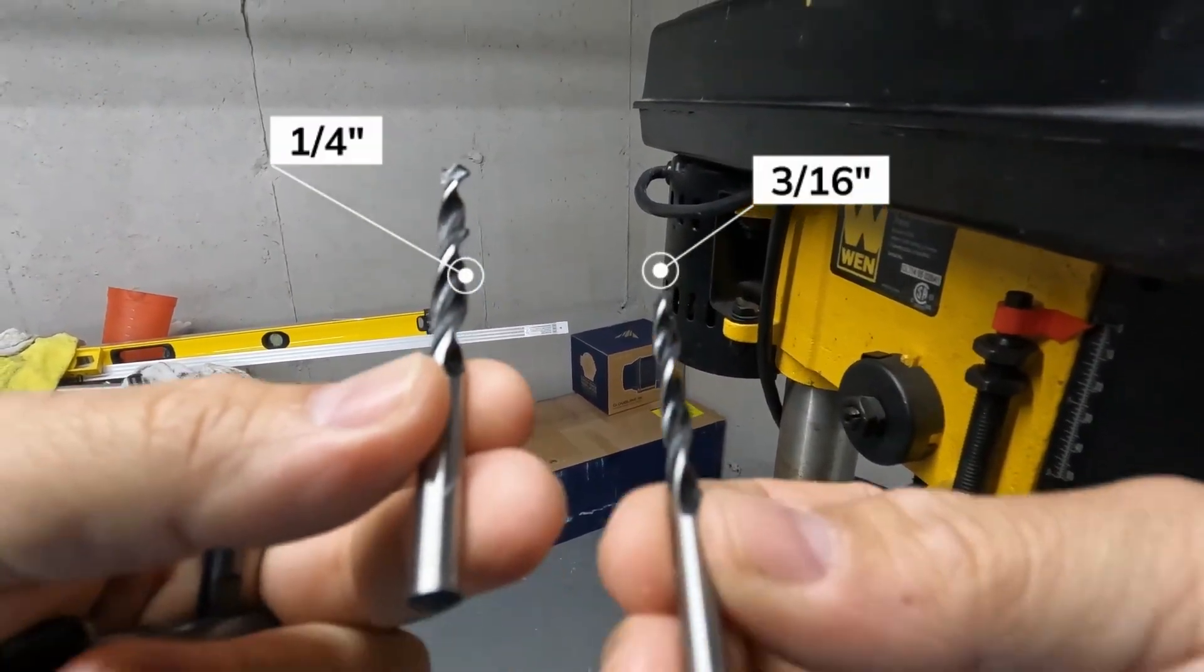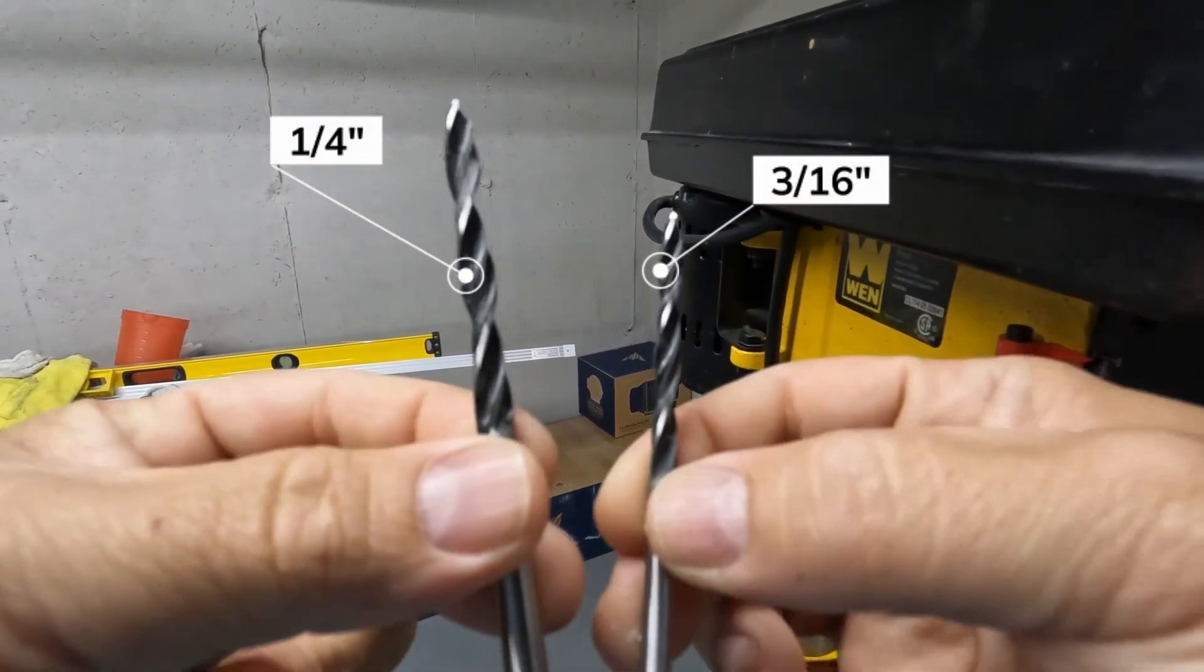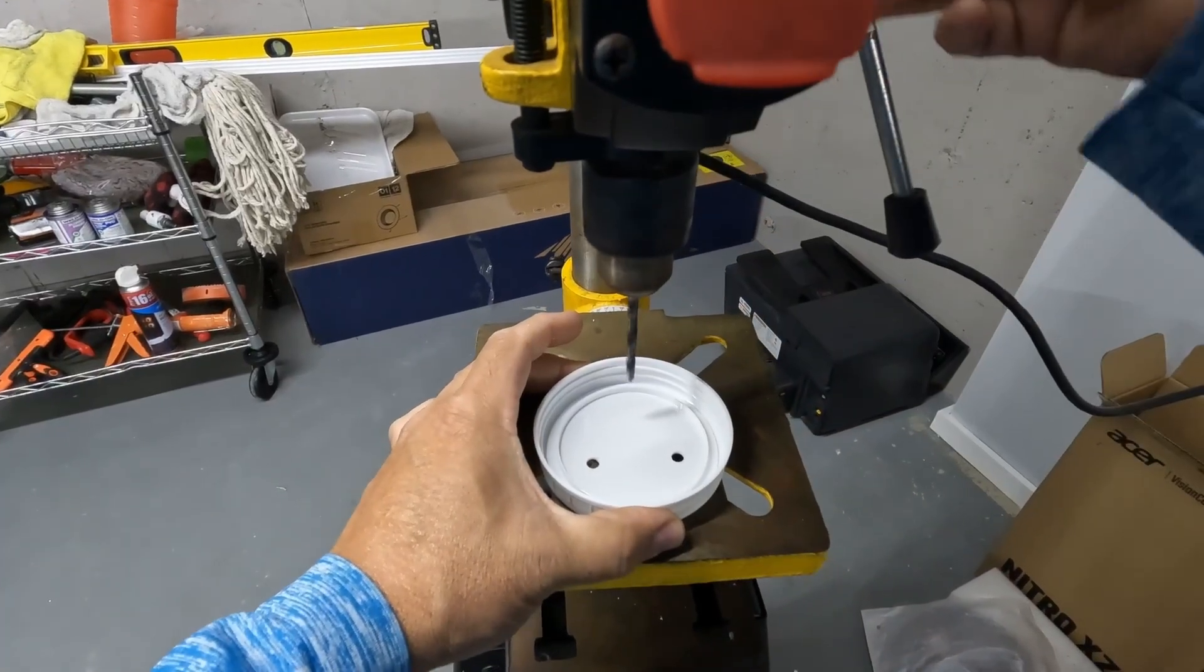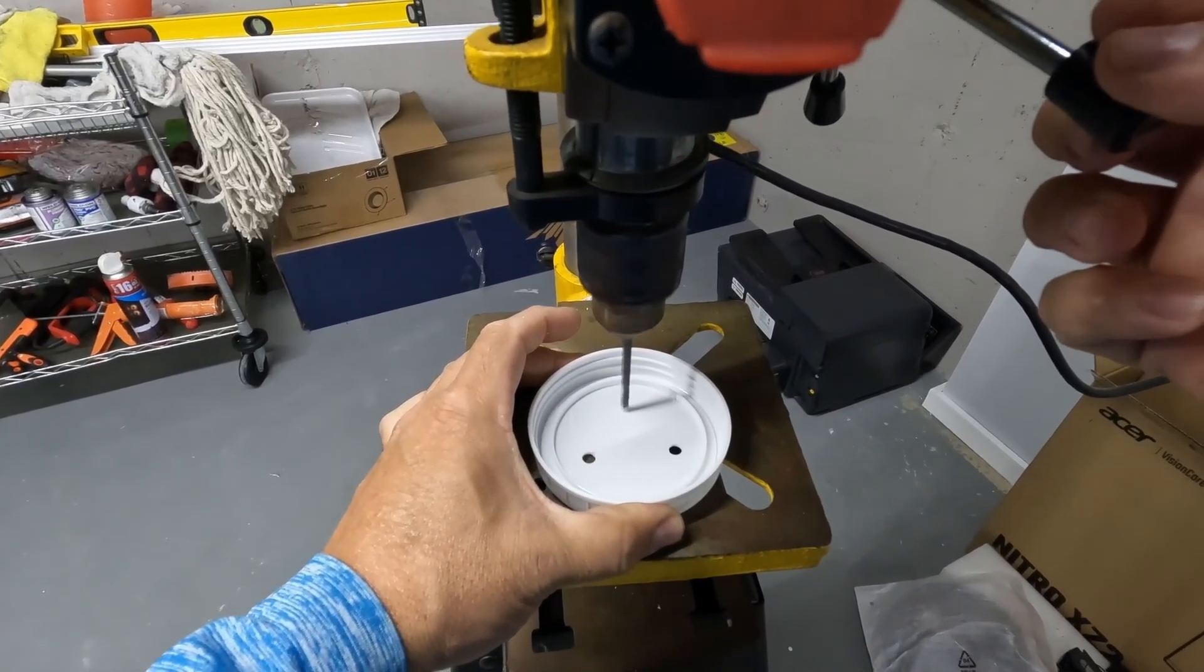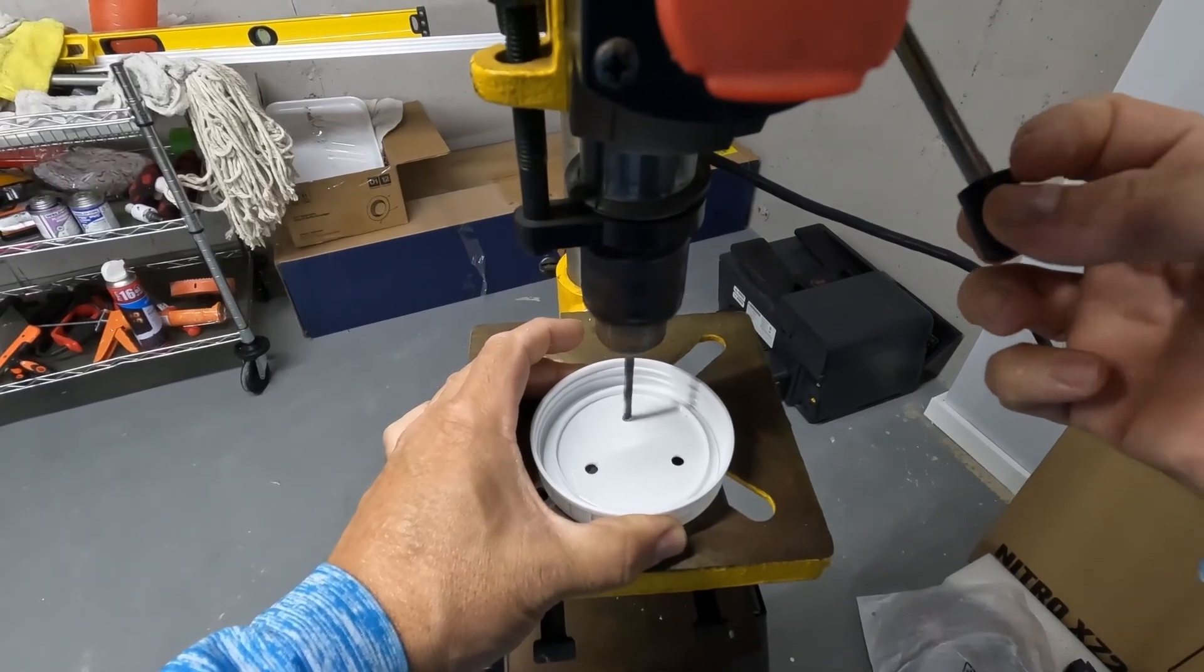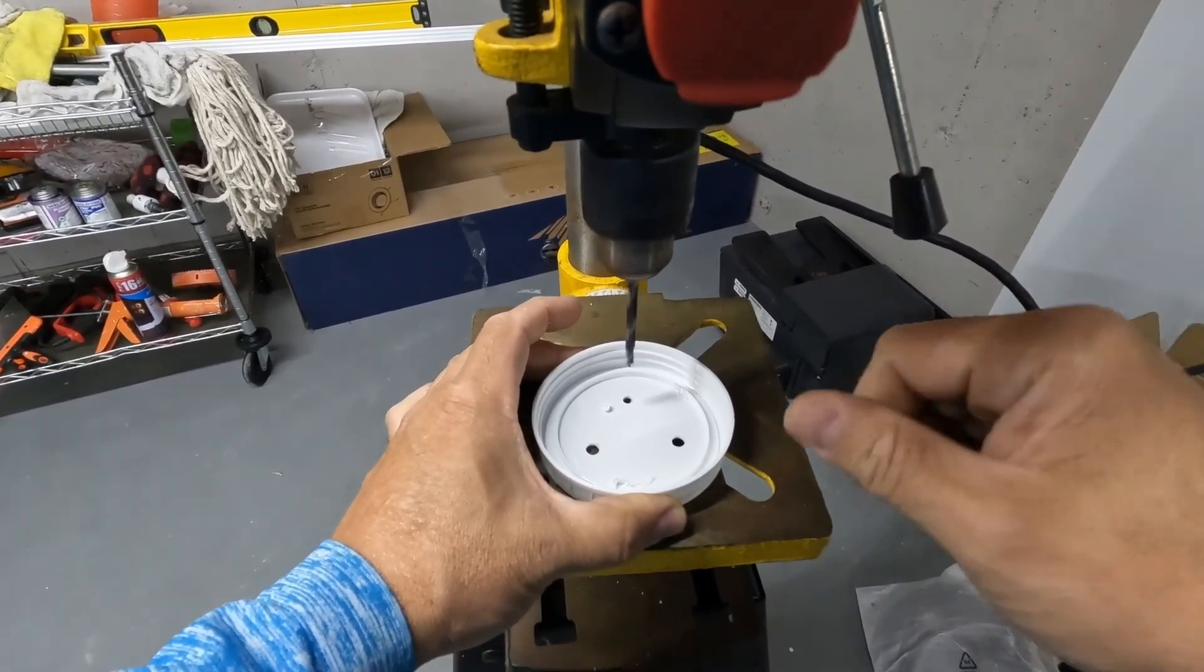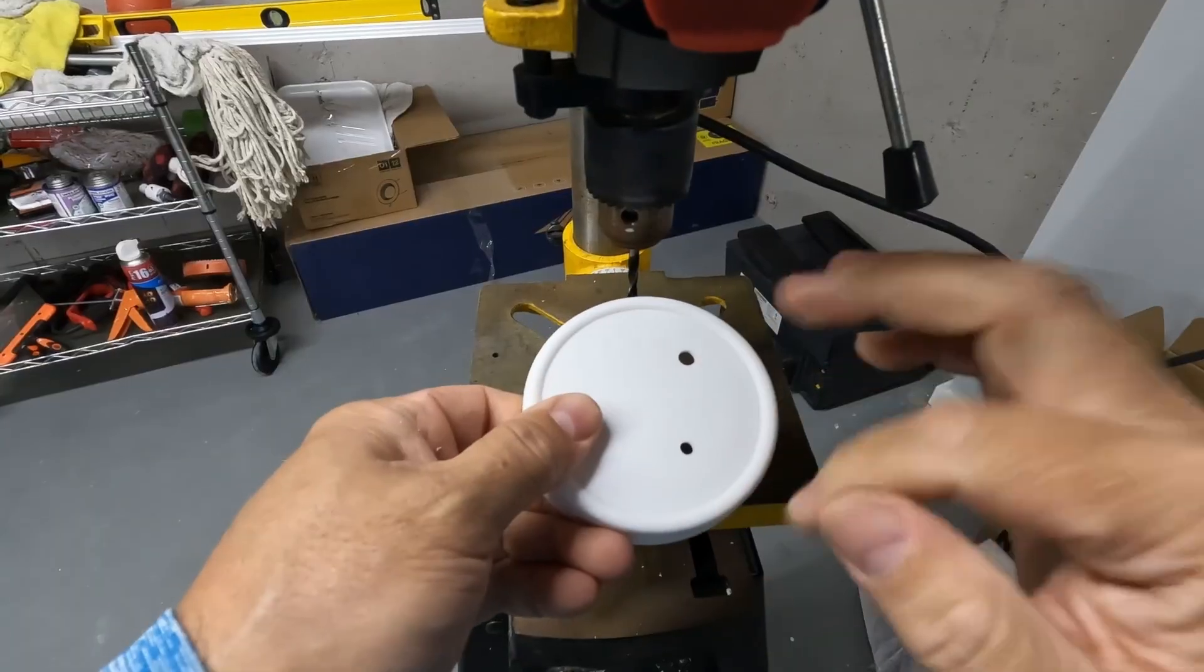So we used two drill bits in the whole project. One is going to be for the filter pads and the other one for the line itself. I tend to put those in a little bit of a triangle configuration so that we have some separation between them. That's really just a matter of preference.